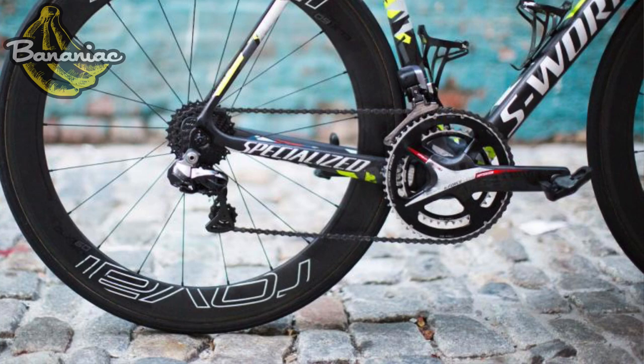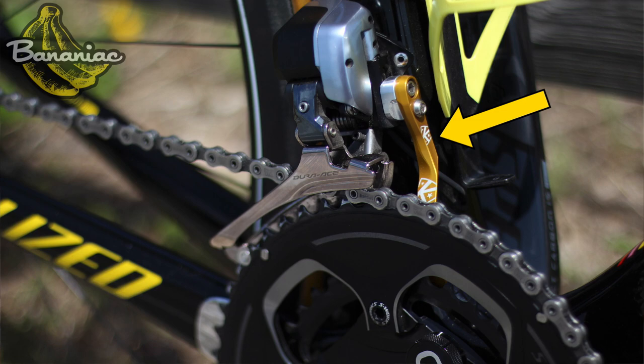My next recommendation is a whole group set. If you have a group set that's working perfectly fine, then that's not for you — but if your group set is holding you back and your drivetrain is falling apart, definitely consider investing in one of the newer 11-speed group sets. I've ridden and owned Shimano 105, Ultegra, Dura-Ace, and Di2, and it's really quality stuff — it's day and night from the 10-speed stuff. If you can only make one upgrade to your group set, swap out your crankset for a carbon one because it will be lighter and stiffer, helping you climb and sprint faster. Even if you don't invest in a new group set, put on a chain catcher to protect your frame if your chain slips.